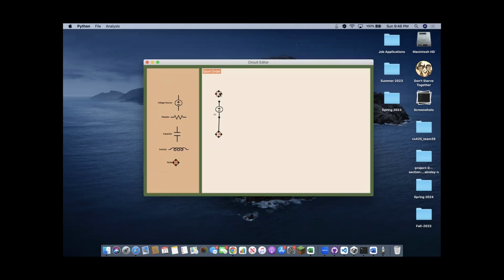You can create your nodes. You want to make sure you have a node in between each element for it to work properly, and you're building a proper circuit. When you do successfully build the proper circuit, you can click this Save Order button up here, and that will just save this circuit as a netlist, and you're able to reload that and use it on the other functionalities within the program.